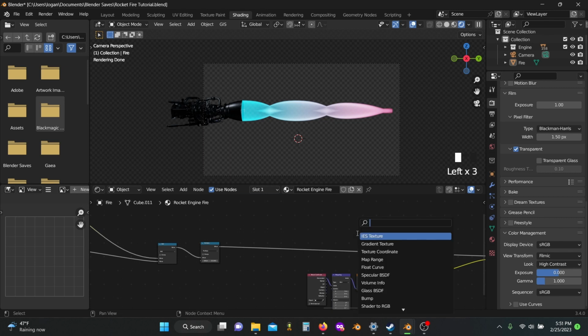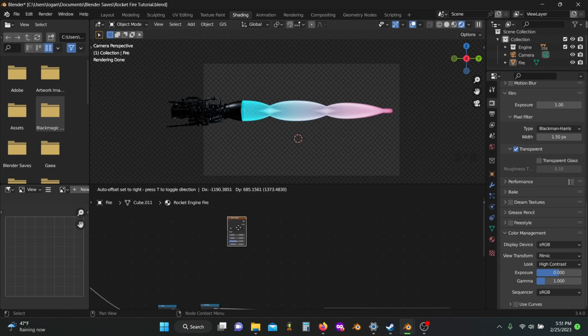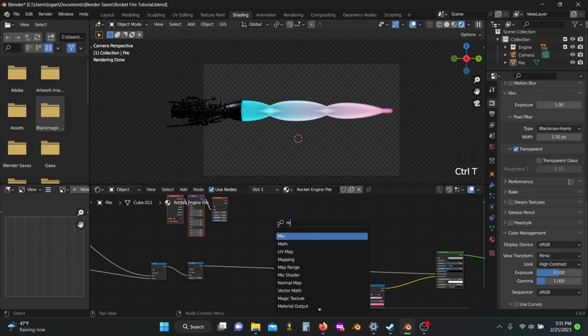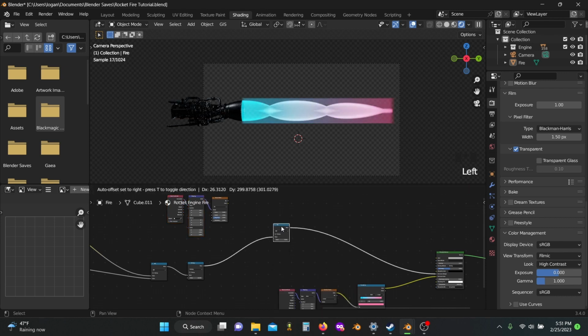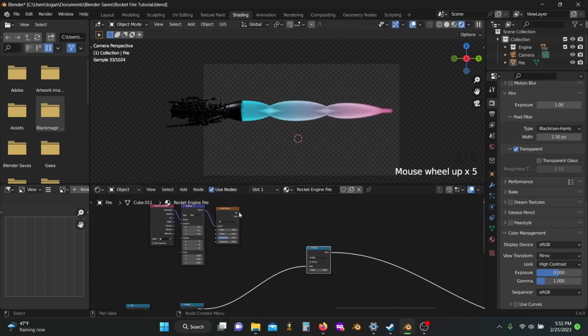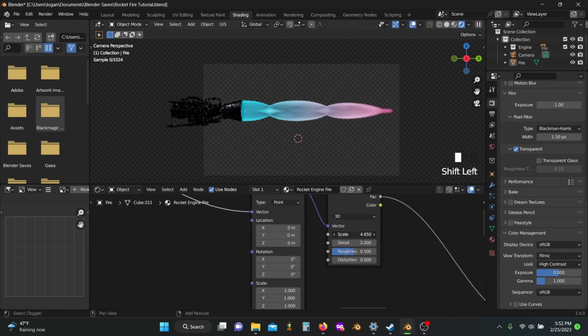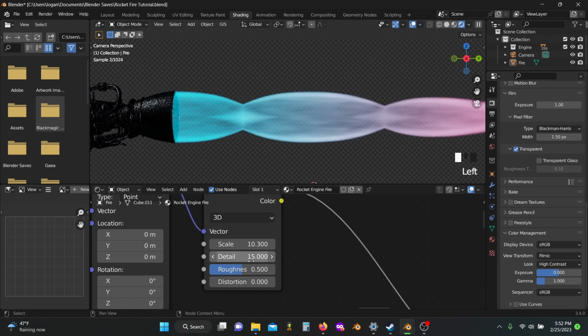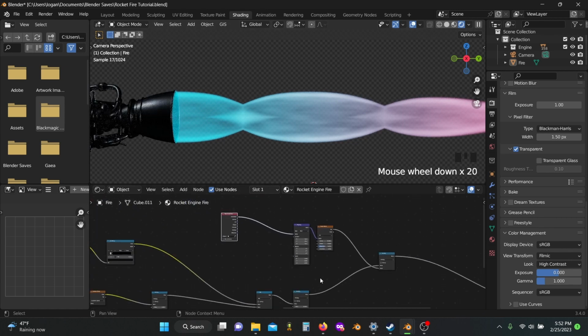And to make this look a lot more like fire, I'm going to grab a good old noise texture, bring this on up here, Control T, Shift A, grab another math node, set it to multiply, and plug the factor from my noise texture into here. Then you can just adjust these settings as you like. Personally, I like to go with a nice sort of medium area. Maybe add in a bunch more detail, and I'm actually going to keep my roughness kind of low, just so that you can sort of notice the gaps a little bit easier.